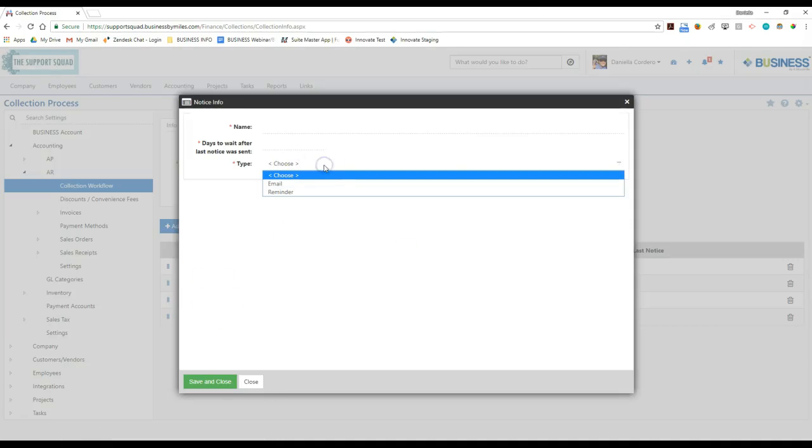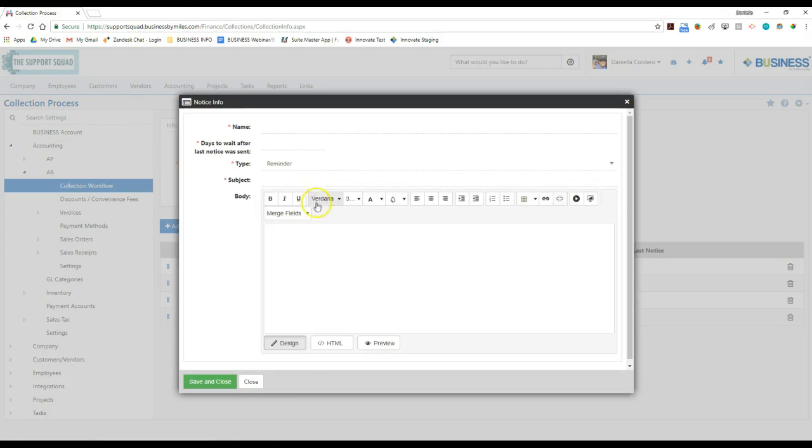These notices act as reminders or emails. Think of the reminders as a manual step, an internal process that may be utilized to help the user do an action. You would simply place a subject name and then put the number of days to wait after the last notice was sent, given that you do have another notice already set up within your process. To follow that will be the body of the reminder, where users can use any description with the option to utilize merge fields. Similar to the reminder is the email choice.